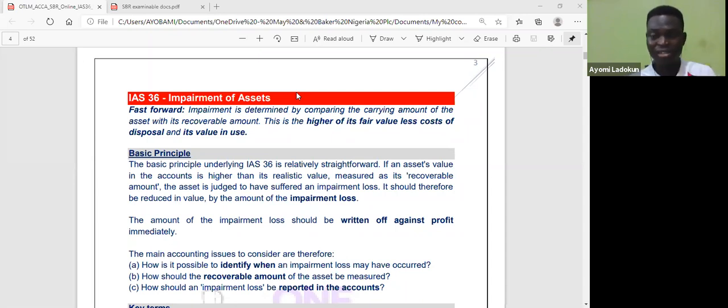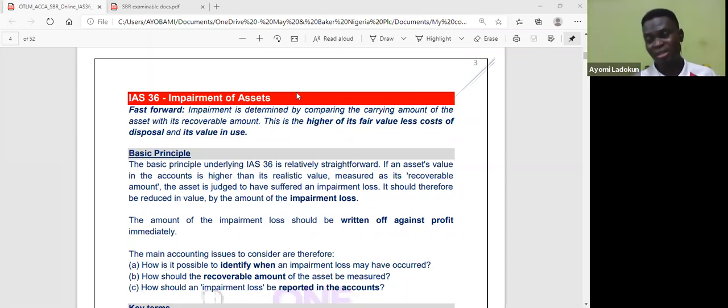Now the standard says that before an entity can carry out impairment tests, there must be indicators of impairment. There must be indicators, which can be internal indicators or external indicators. What does that mean? If those indicators are not there, I will assume, remember, under IFRS, a lot of assumptions, that the carrying amount of those assets is not materially different from the recoverable amount. But once I see those indicators, that is a trigger that tells me I need to carry out an impairment test.